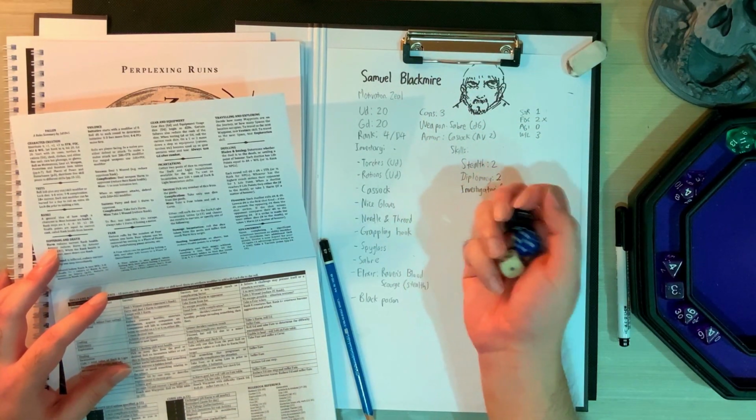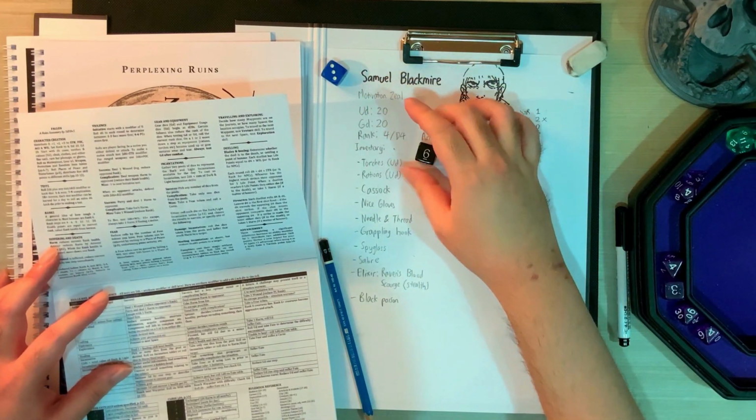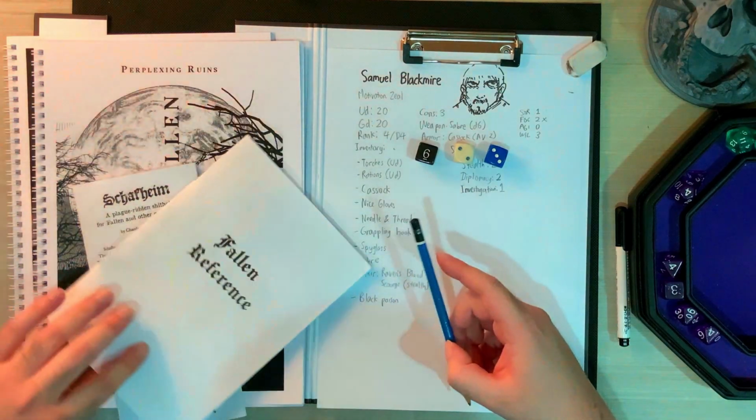And then we're gonna see what happens. There's gonna be a strength. Oh, 7, 8, 9, 10, 11. He does it. So he's able to actually deal a wound to the guard.